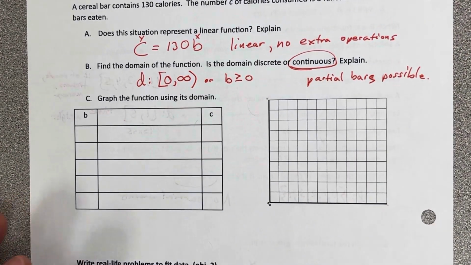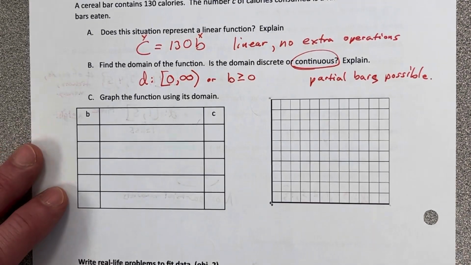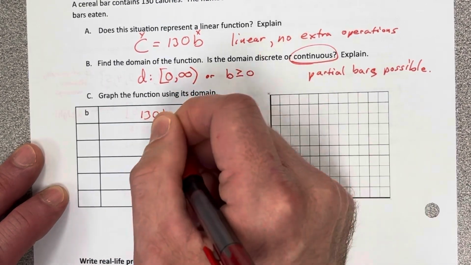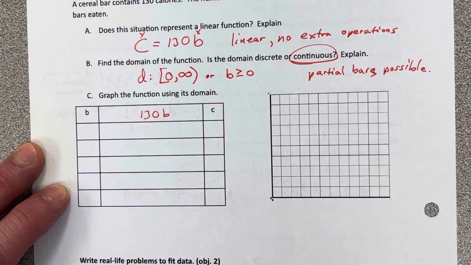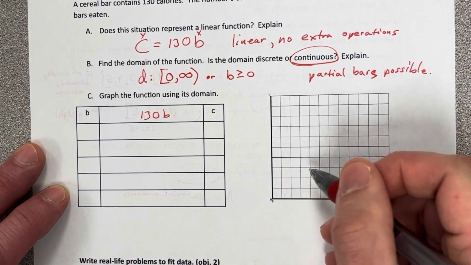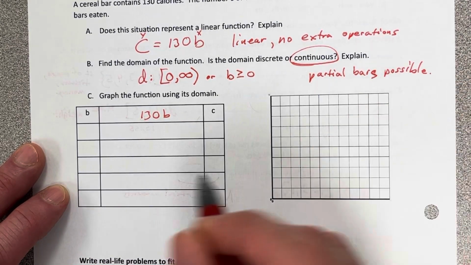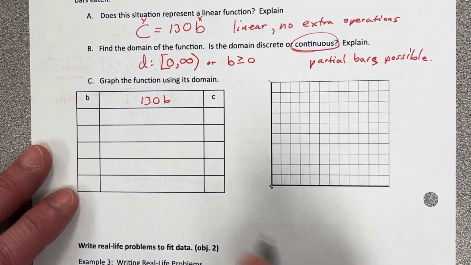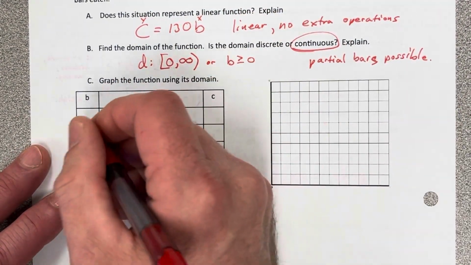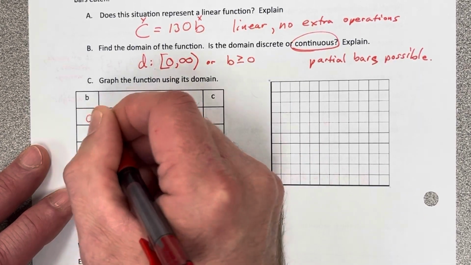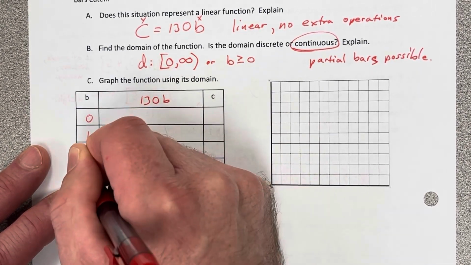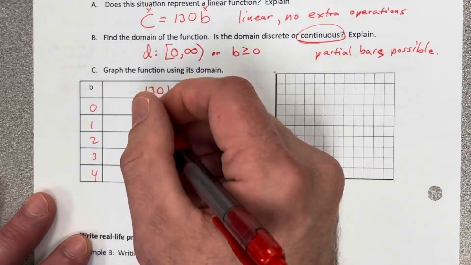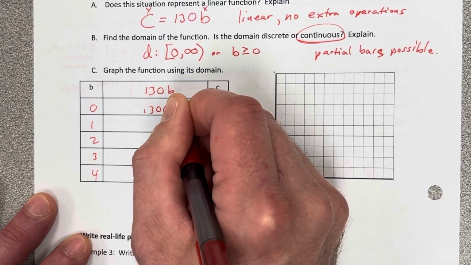Yeah, isn't that interesting? Okay, so to graph this, now what confuses people a little bit, we're going to write 130B here. That's what we're going to calculate to get the calories. To graph this, we need some sample points to then connect. So don't mistake what I'm going to write here as being discrete data. We just got to get some sample points first. So we'll start at 0. We'll go 1, 2, 3, 4. And we'll calculate what each of these is.